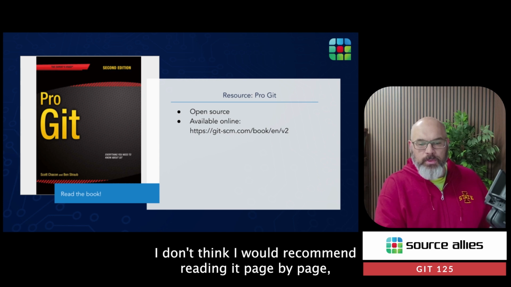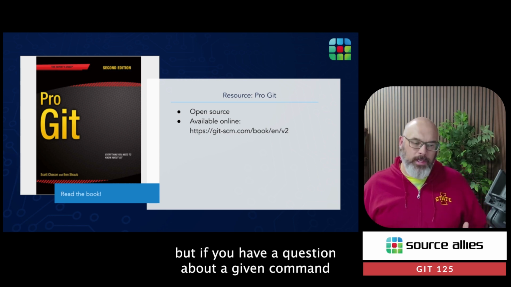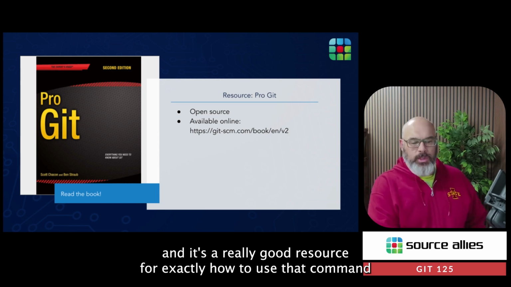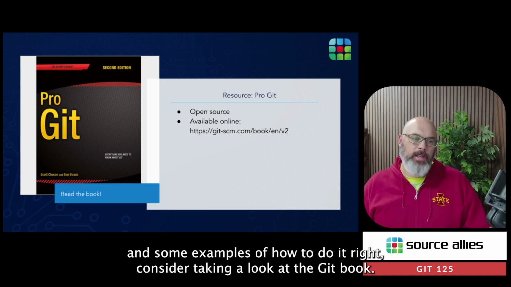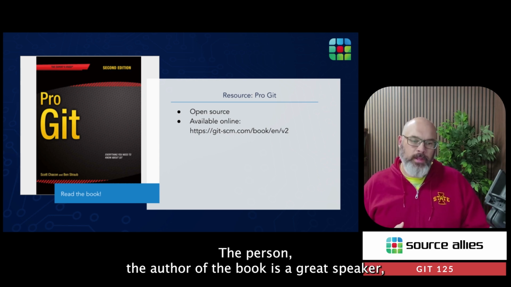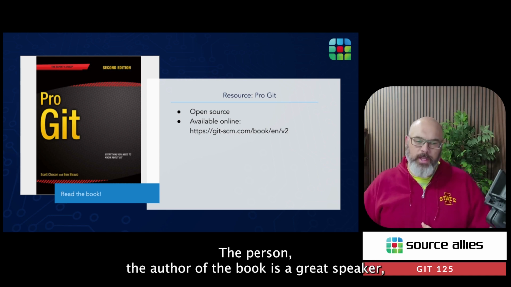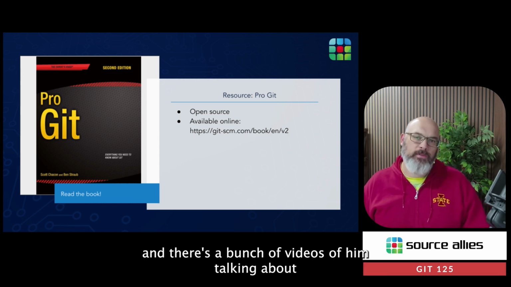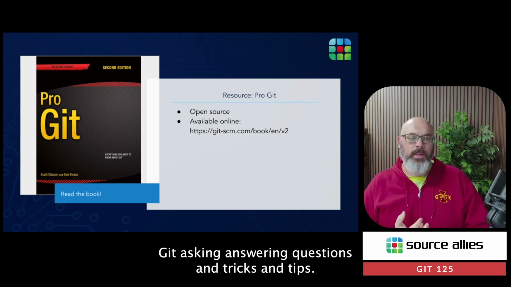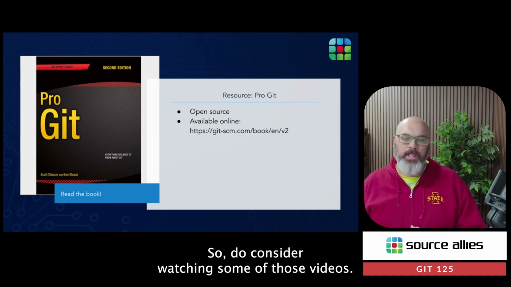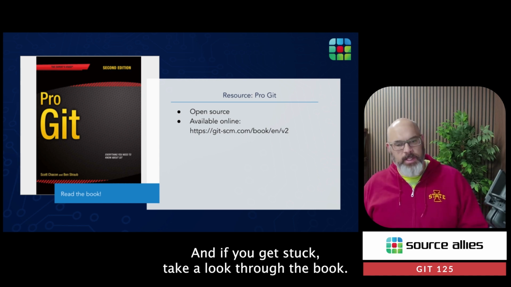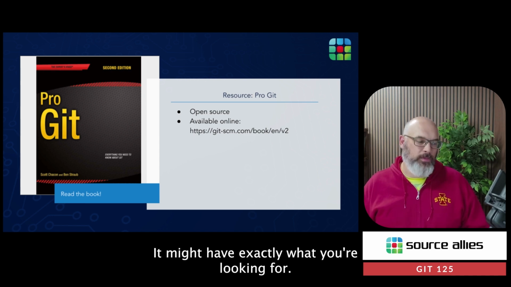I don't think I would recommend reading it page by page, but if you have a question about a given command, it is a really good resource for exactly how to use that command and some examples of how to do it right. Consider taking a look at the Git book. The author of the book is a great speaker, and there's a bunch of videos of him talking about Git, answering questions and tricks and tips. So do consider watching some of those videos, and if you get stuck, take a look through the book. It might have exactly what you're looking for.